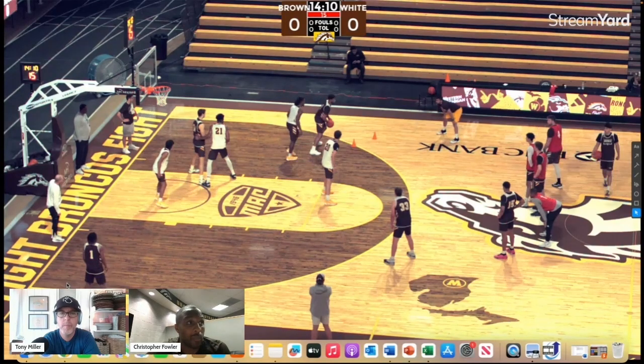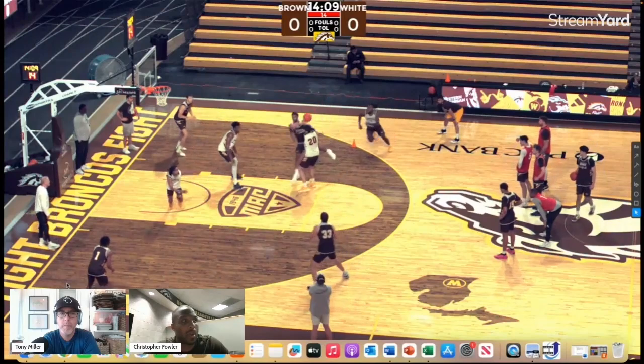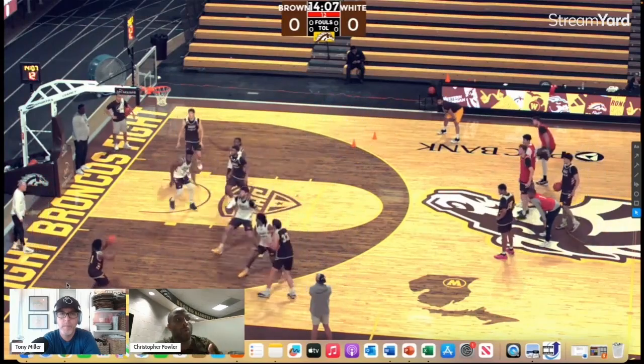So we have him now. He chooses the middle drive. The slot guy spaces to the wing. Corner guys stay in the deep corner, and that big empties out. He makes a good pass. We get a one more. We get a good shot.